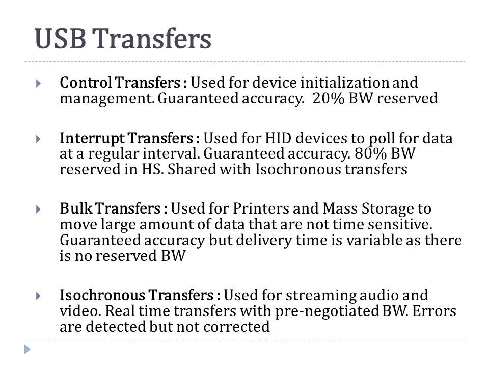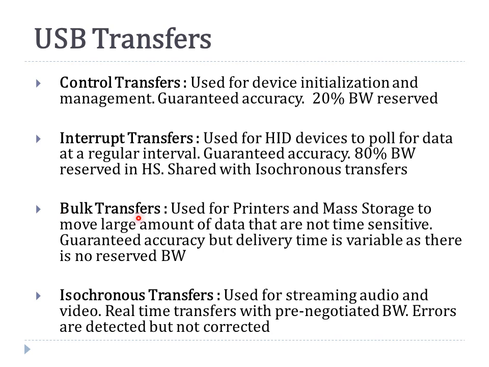So interrupt transfers are very important kind of transfers, and one of the primitive transfers supported in USB. It has guaranteed accuracy, that is, CRC is checked and retransmission done if there is an error. And as you know, for a mouse to function, you need to get a steady data at regular interval, so certain kind of bandwidth is reserved for interrupt transfers. So actually 80% of the bandwidth is reserved in high speed, and this is shared with another kind of transfer called isochronous transfers, which are more real-time transfers. I'll come to it a little later.